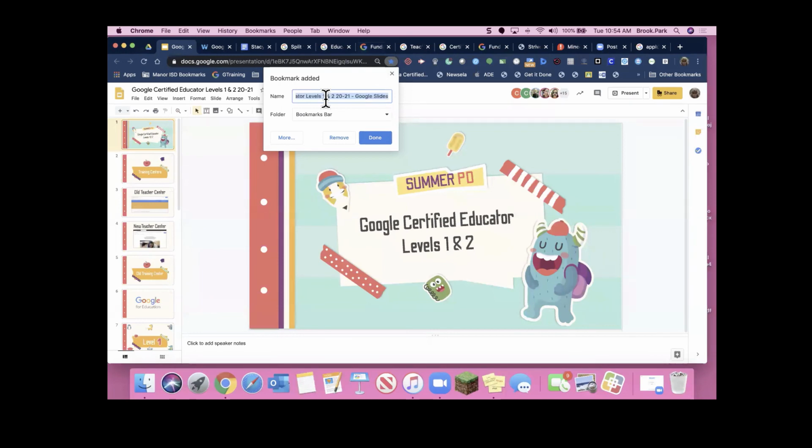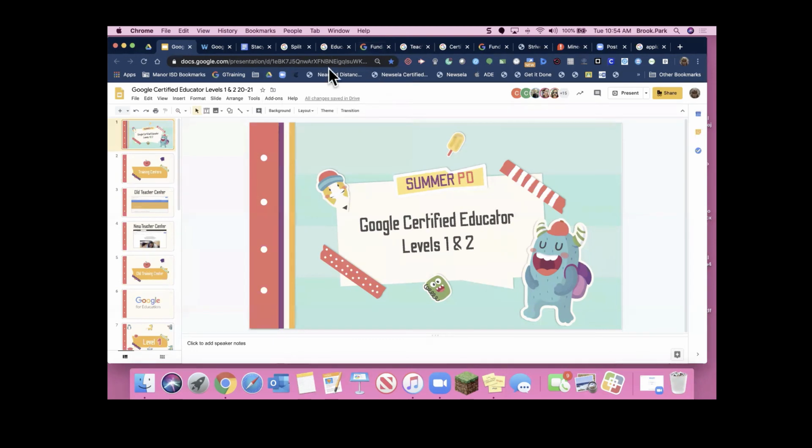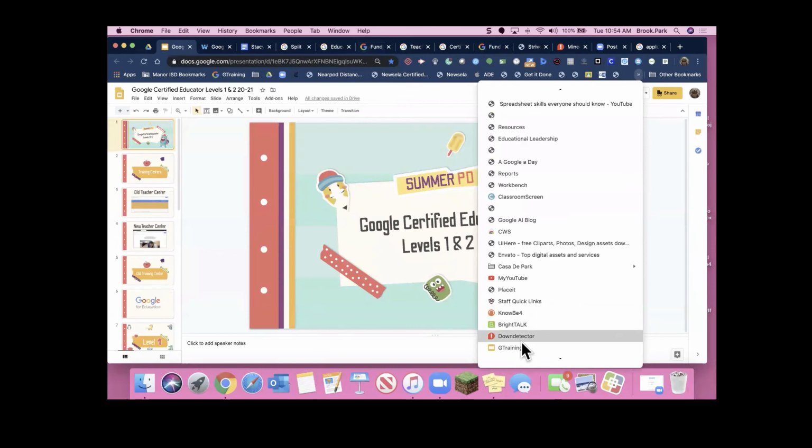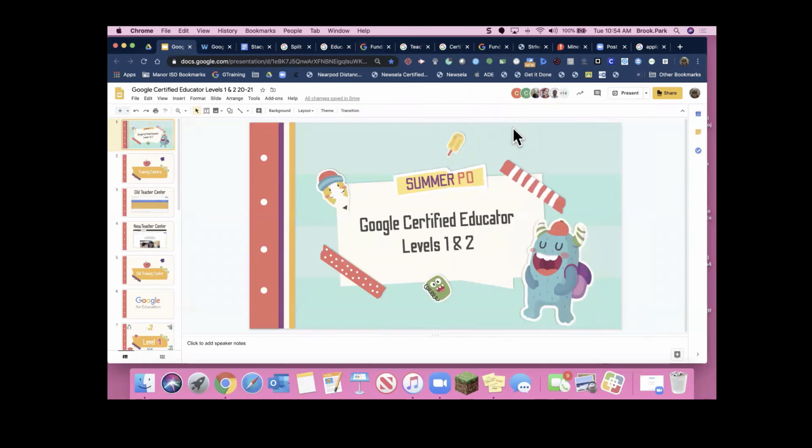So if you want to title it, say G training, I put it on my bookmarks, and then I just press done. I've got a lot of bookmarks going on here, so you might have to move it from wherever it started. Yeah, if you have more than the 6 or 7 that are showing, it's hidden and you have to move it up. That rings a bell now.